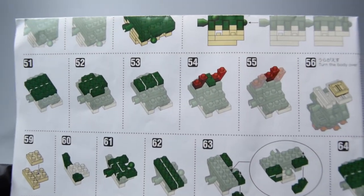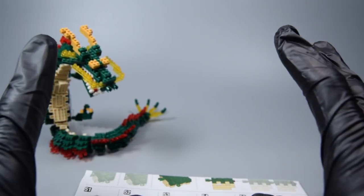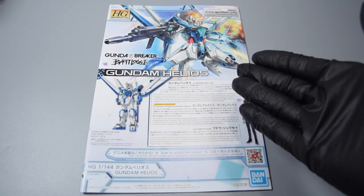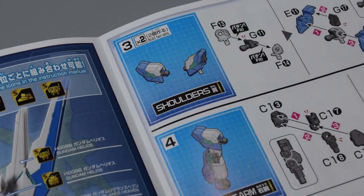Because of that, I was able to see that I had to actually build multiple parts, which has me wondering, why didn't the instructions tell me that beforehand? Model kit instructions are a great example of how it should be done. They would tell you to build two of this part here. So before I even dive in, I know that I need to grab more pieces to make multiple parts.